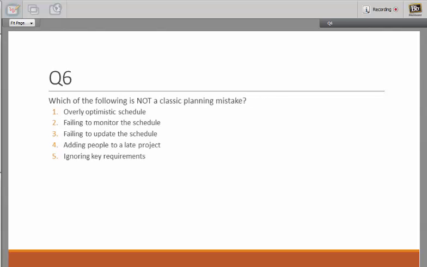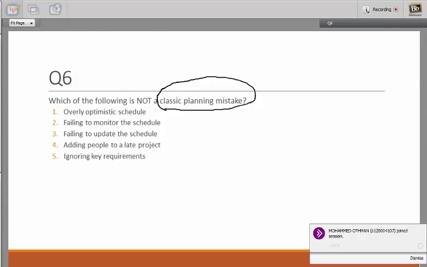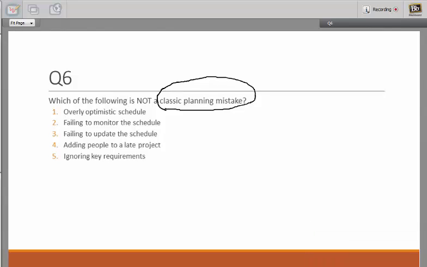Next, which of the following is not a classic planning mistake? Sometimes when you plan, you make simple mistakes, but sometimes it is not a classic or simple mistake. Which one of them is not a classic mistake? Okay, so let's check what the classic mistakes are.